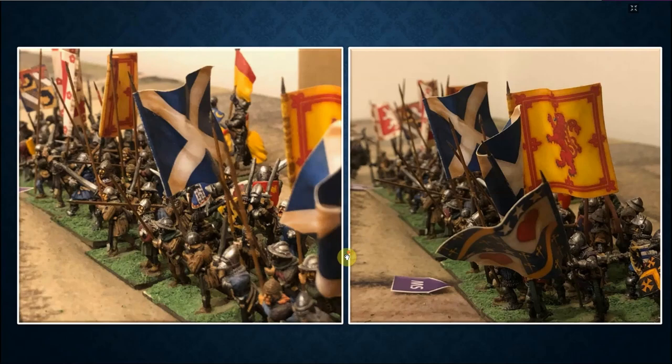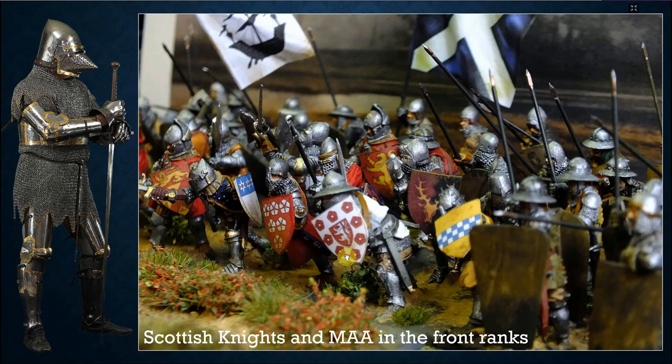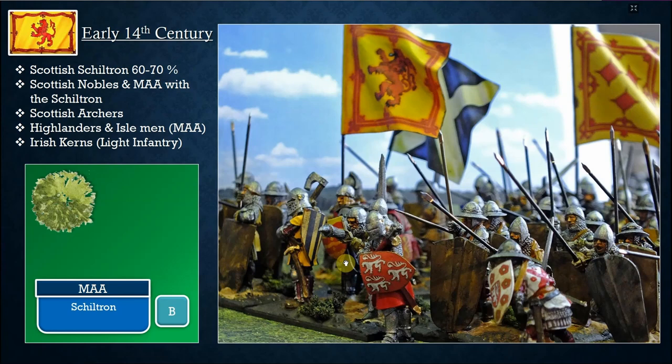What the Scottish did was add men-at-arms in the front rank. Scottish nobles usually never fought on their own — you don't really have Scottish men-at-arms fighting independently until the 15th century when they fought in the Hundred Years' War. You have Scottish commanders in the front and the schiltrons in the back or mixed in. The reason is that Scottish men-at-arms had really good armor and shields, creating a type of shield wall to protect the less-equipped yeomen behind them. In the diagram, men-at-arms were in front, the schiltron behind, with bowmen supporting on the flanks.